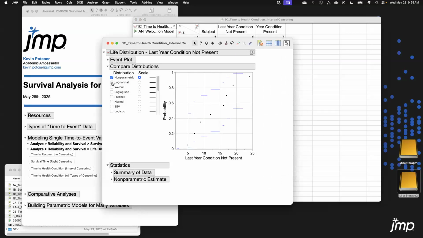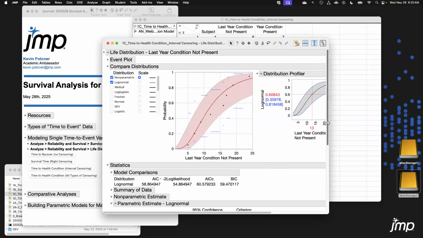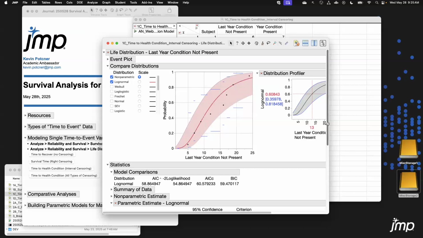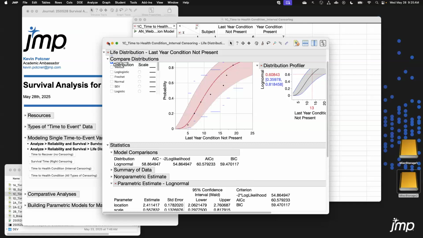Again, I have all those controls where I can pick a particular distribution to fit the data. Again, it's taking into account that I've got some small lower and upper bounds and some large lower and upper bounds. It's taking all that into account. And again, I've got those controls like the distribution profiler and the quantile profiler.